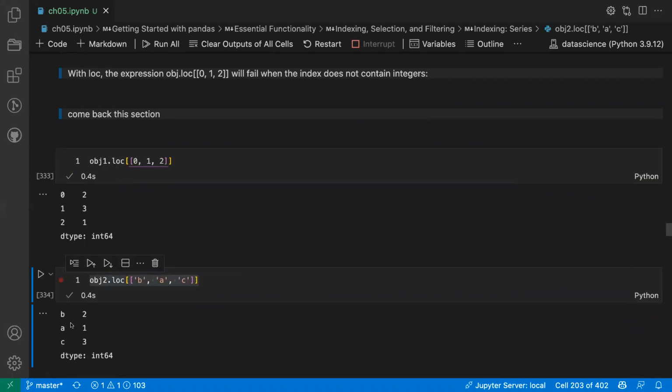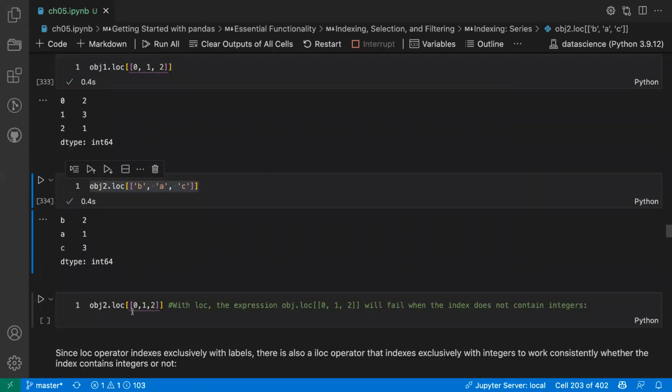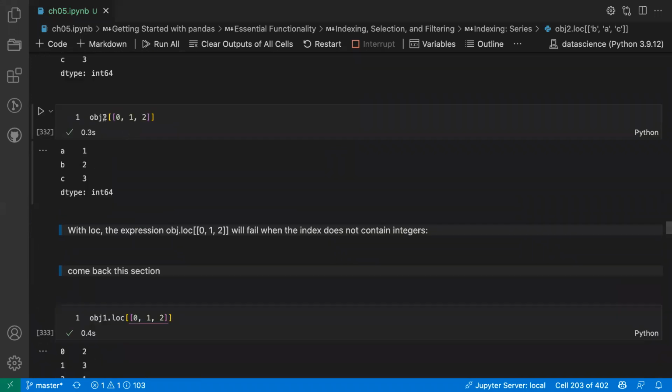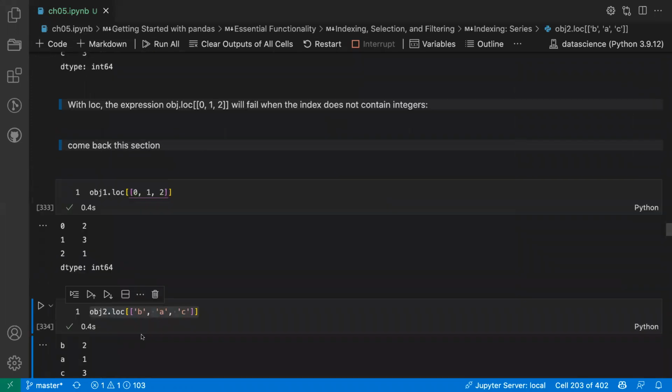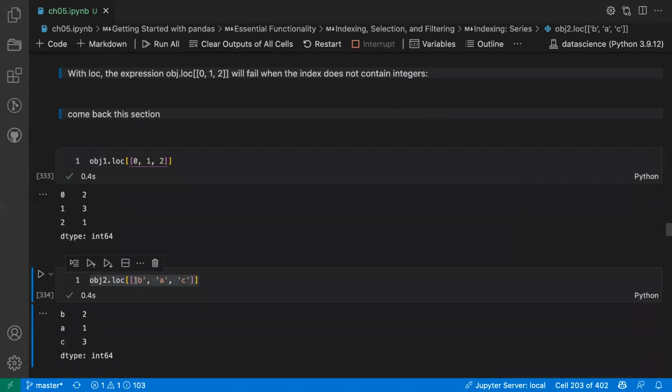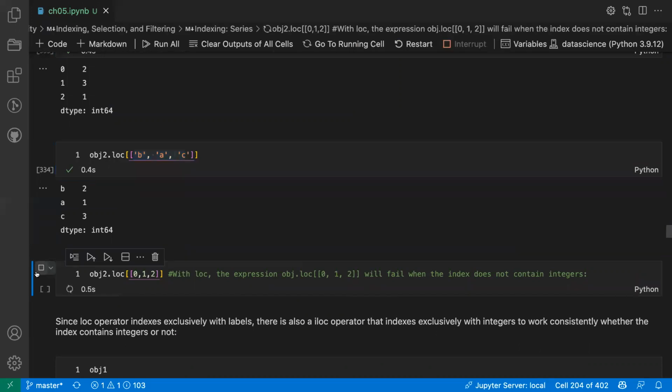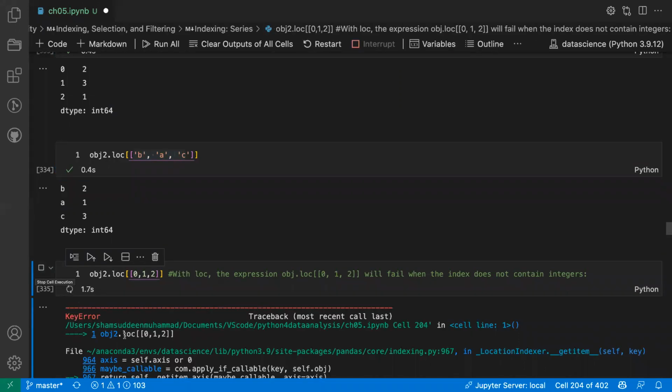It still goes the same way. But when we use object 2 with these integers, everything goes fine with 0, 1, 2. But because object 2 has an index which has no integers, when you use loc with 0, 1, 2, this will actually give us an error, because the index is not integer based.